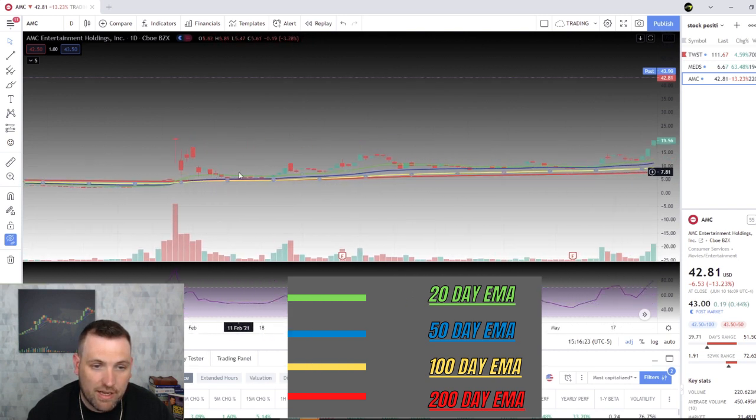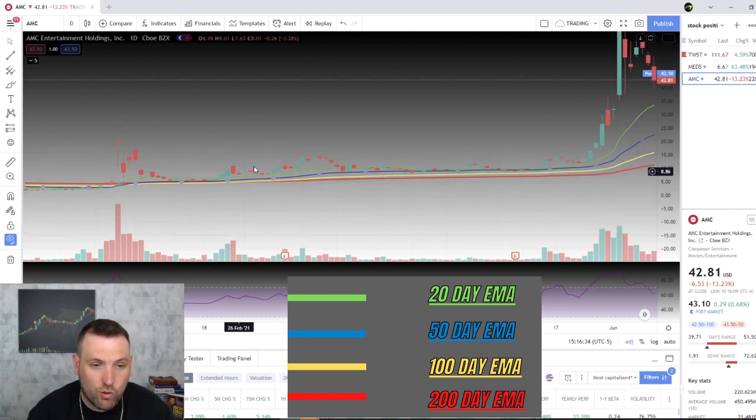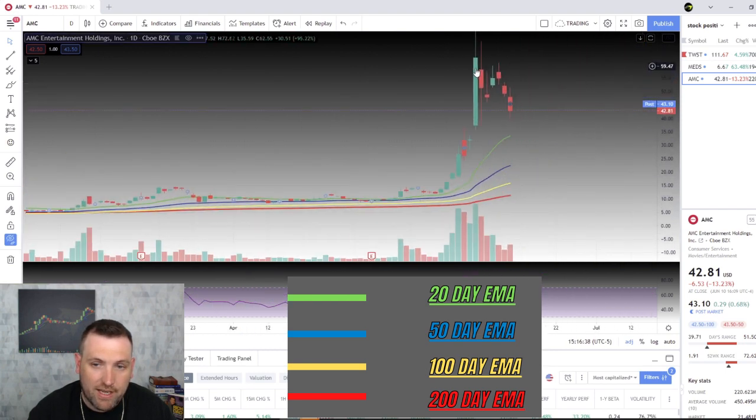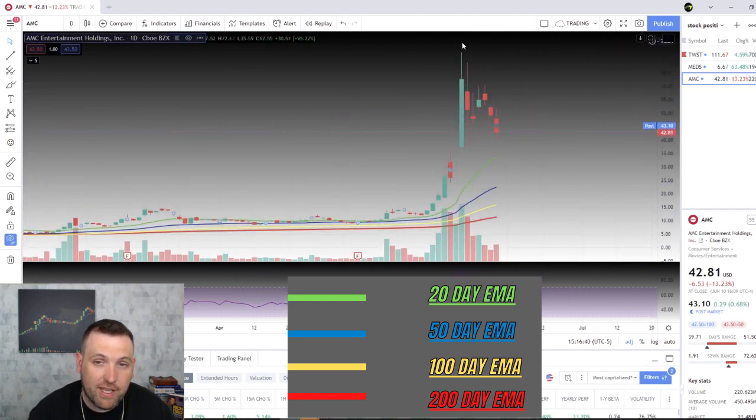And as long as the 20-day holds up, or you have these other ones close together, like I said, the smashed floors together, that's going to be some strong support. So AMC just rode right across the top of these for a while until it got a big breakout. Now, of course, when it pulled way off of that 20 and it spread these EMAs out, that's going to be time for a pullback.